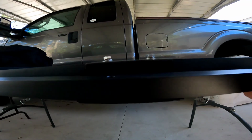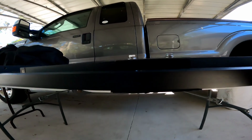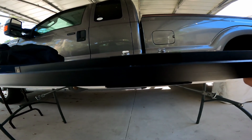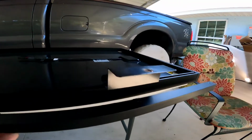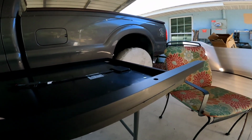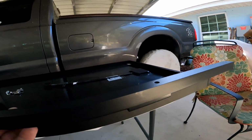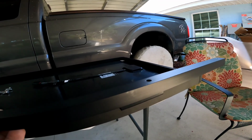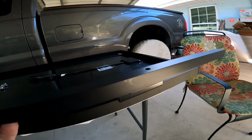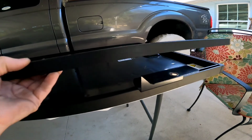Now don't forget, this is upside down, but this bar is going to be flush with the face of that solar panel. So this panel will be recessed in the top of the storage tray, which I don't want. I want this to be above the storage tray. So what I'm going to do is mount them upside down, and this bar will be placed up here. Now this panel is going to be 4 inches above the Agile storage tray, which will give me a lot more storage underneath this panel. So just keep that in mind.